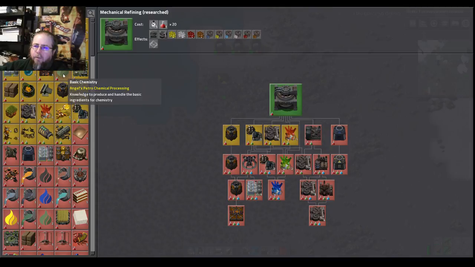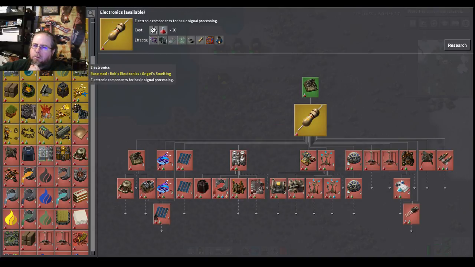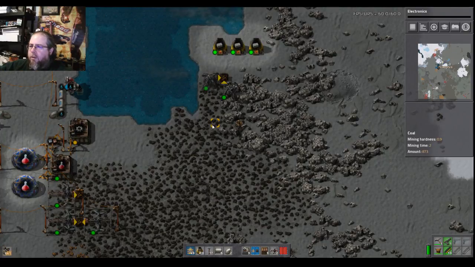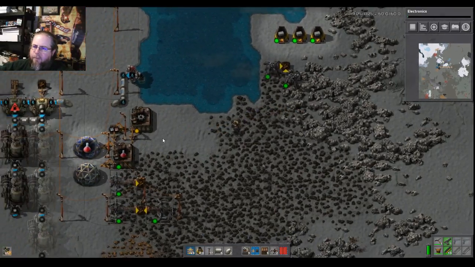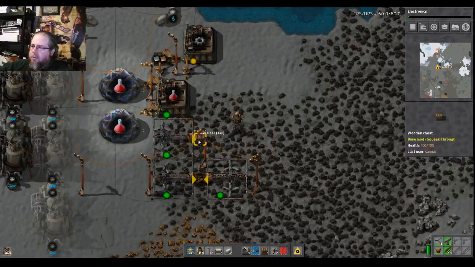There's our mechanical refining. We should probably... Let's see. We can do that one. Not sure that's really what's needed next, but it's fine.